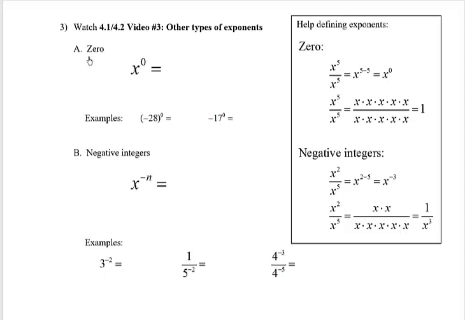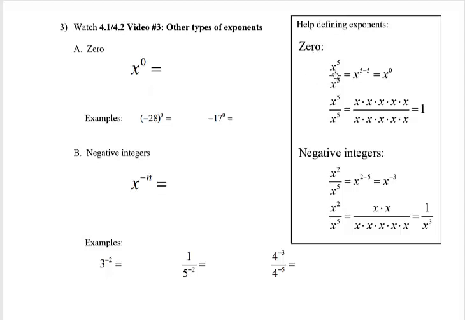I have 3 other types of exponents to show you. The first would be a situation where the exponent itself is a 0. In other words, what do we mean by something raised to the 0 power? You can see that our old definition is not going to work here. I can't take x and multiply it together no times. That doesn't really make any sense. So I'm going to have to rely on the rules to make sense of this. Let's look over here on the side.